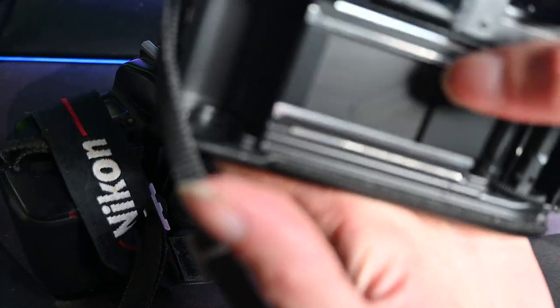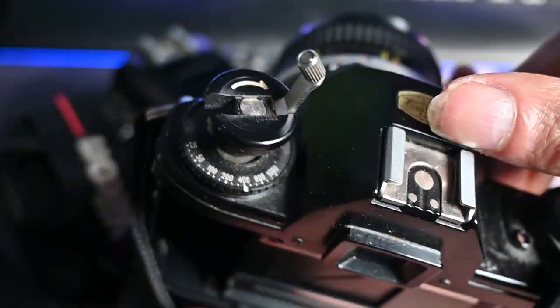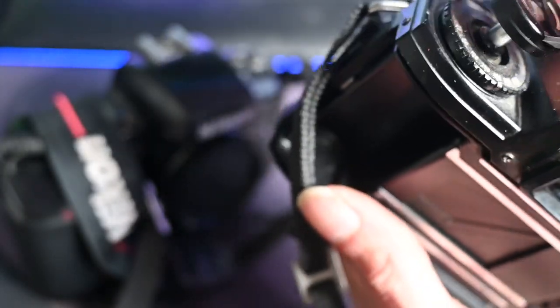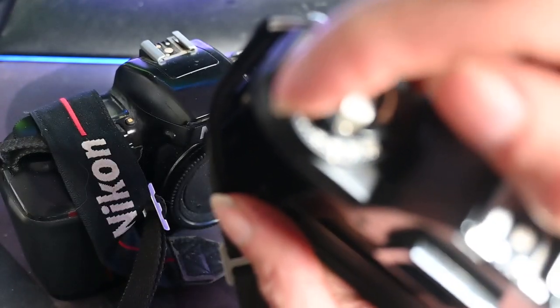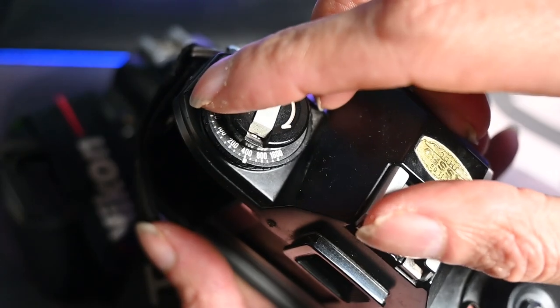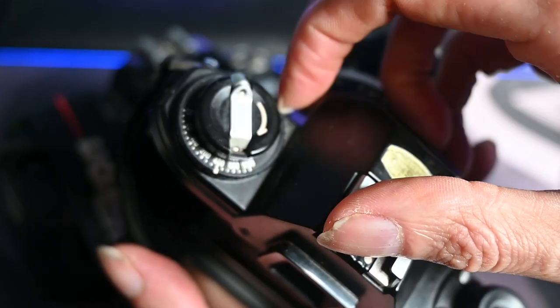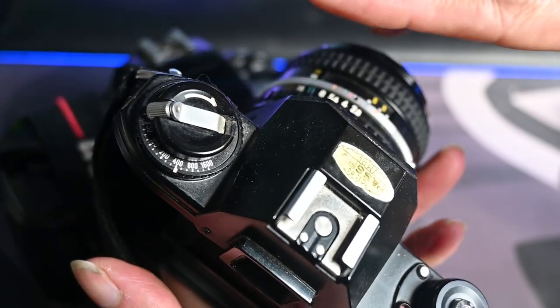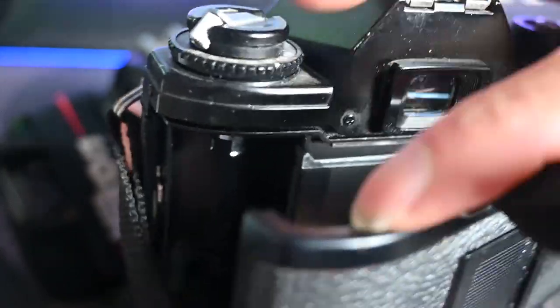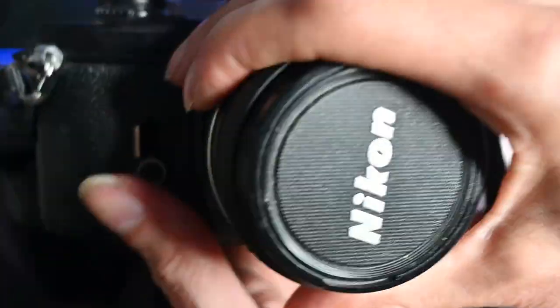You've got the shutter here, which is the shutter there. You've got the viewfinder. You've got the hot shoe. You've got the feeder here. You've got the aperture, sorry, the ISO setting. It's set at 400 here, which I think was the last film that I actually put in here. You've got self timer as well, so you can do it self timing.